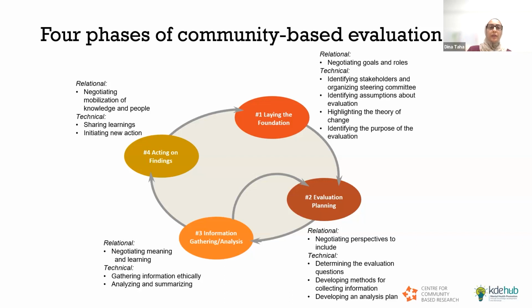The other point is you will see that the diagram is circular or cyclical. That's to signify the relationship between the different phases, but also to remind that we don't always have to do it all at once, or in one cycle, that we can get information and start another cycle for another evaluation. It also emphasizes that evaluation should be a continuous process.